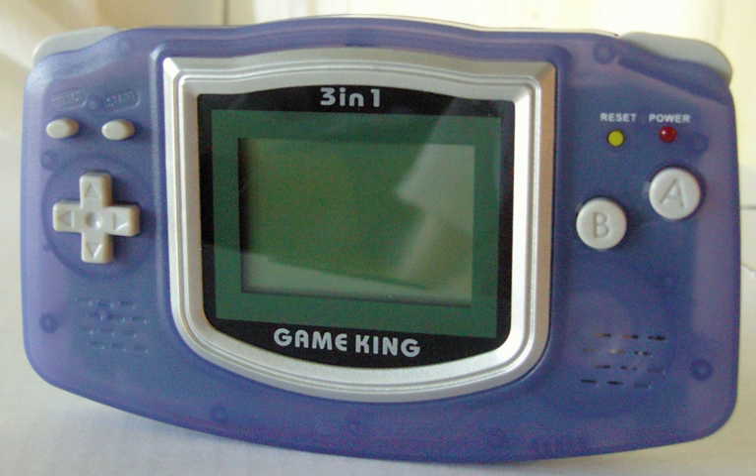The console has a small selection of known games: 3 built-in and 35 in carts, although 37 games were said to be available by Timetop. Most games are clones of famous NES, C64, or Atari 2600 titles, with heavily dropped graphics. The games come in cartridges resembling the original Game Boy's, with a typical size of 128 kilobytes, although 4-in-1 cartridges are available, containing 4 normal GameKing games plus a selection menu, and have a maximum size of 512 kilobytes.